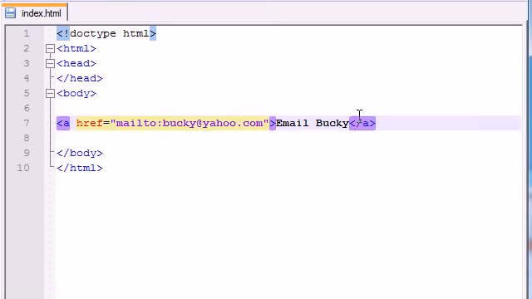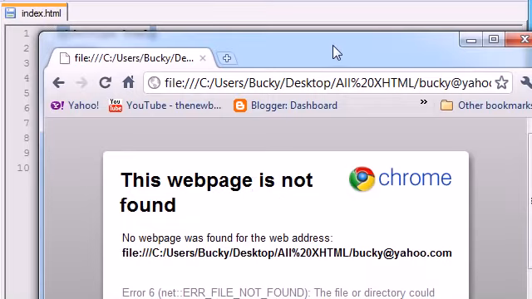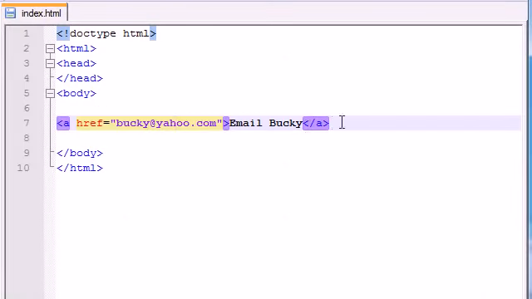But anyways, recapping one last time, whenever you want to create a link to an email, which I don't recommend, you need to write a href, and as the address, write mailto and then their email address. If you go ahead and just write their email address, it won't work. Let's watch what happens. Refresh and click, and it gives us a bunch of errors. So that's why you need that little mailto thing in front of it. So that is how you create a link to someone's email address. Simple enough, even though I hate it.